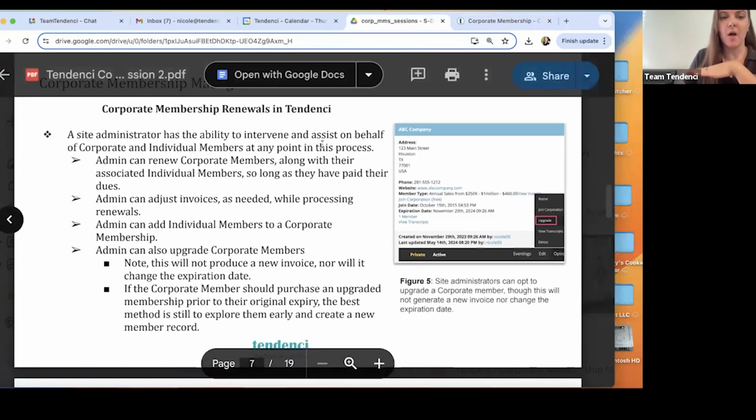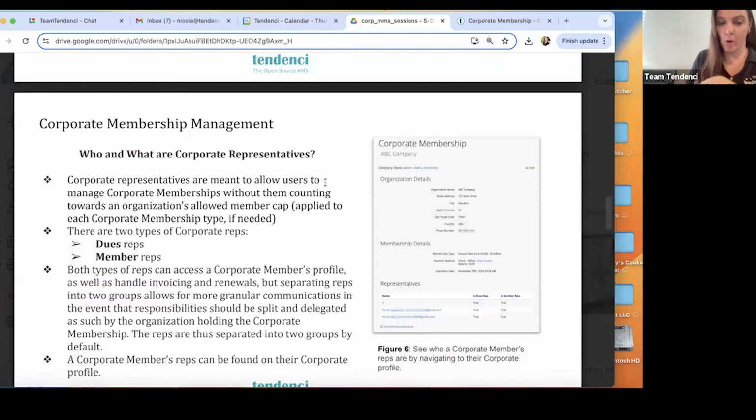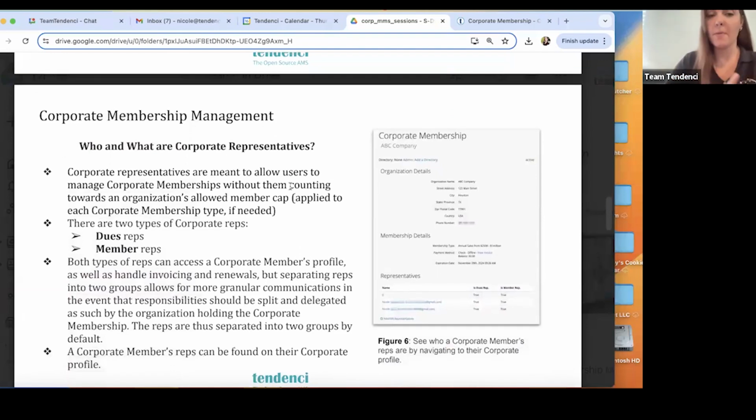So let's talk about corporate representatives. Who and what are corporate representatives in the Tendenci website? Corporate representatives are meant to allow users to manage corporate memberships without them counting towards an organization's allowed membership cap, right?